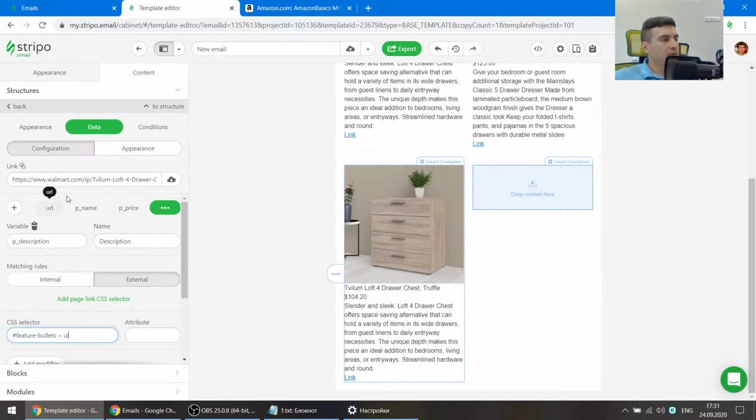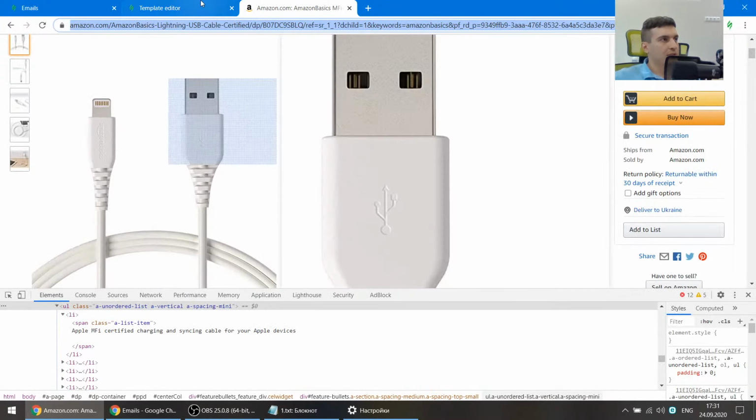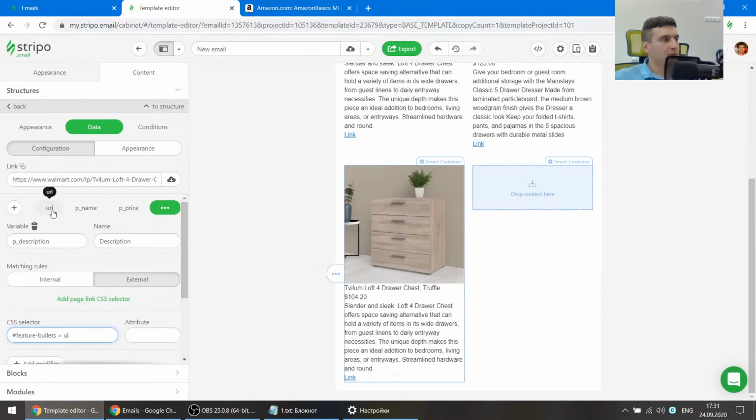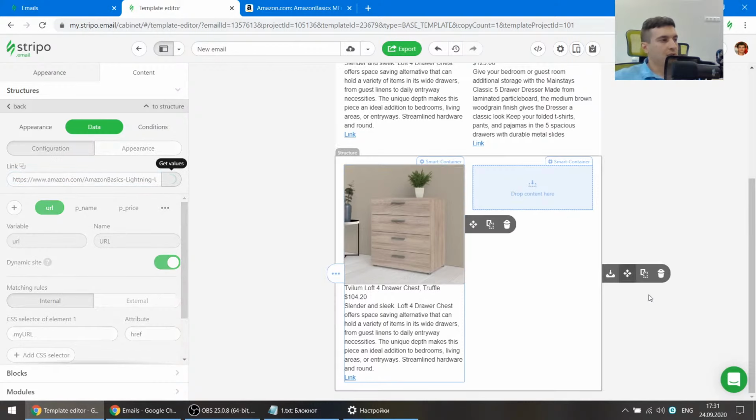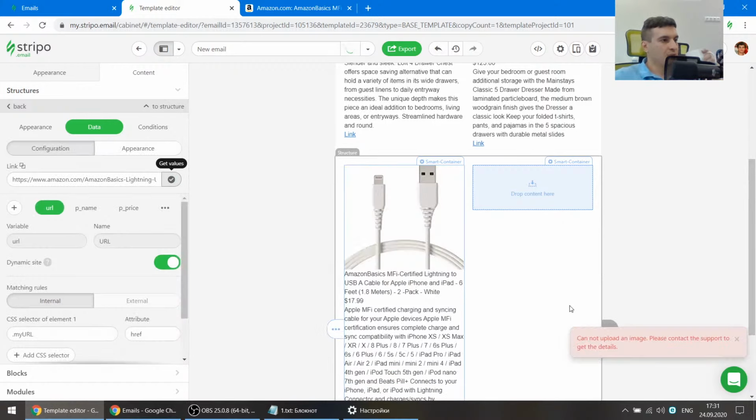And I would like to pay your attention that as far as I know, Amazon use dynamic elements, so we should click by this switcher in the URL preferences for this site, and let's check if we will be able to get the necessary information out of here.